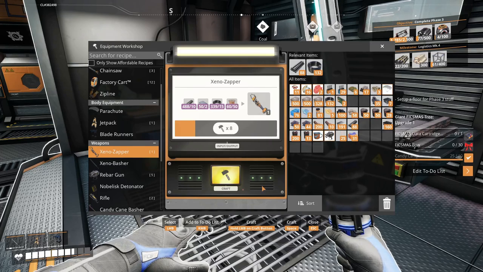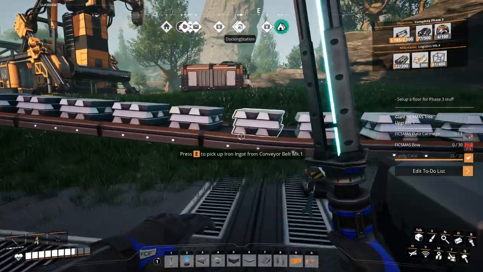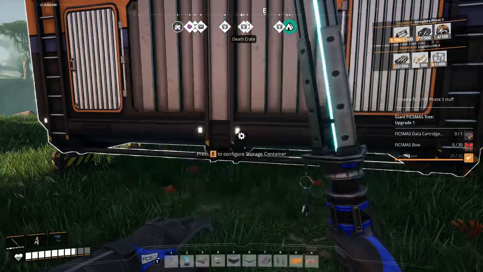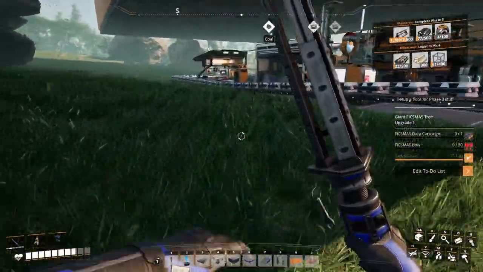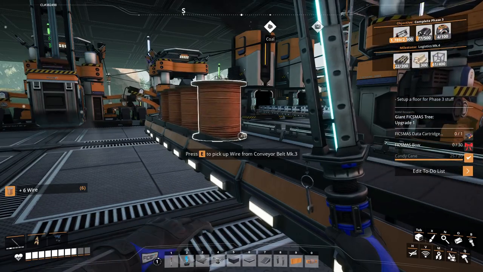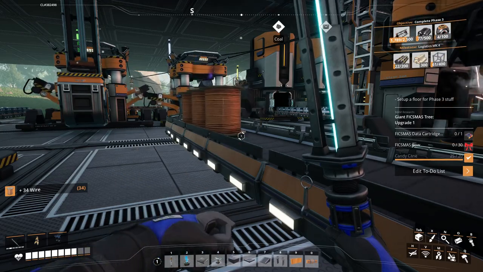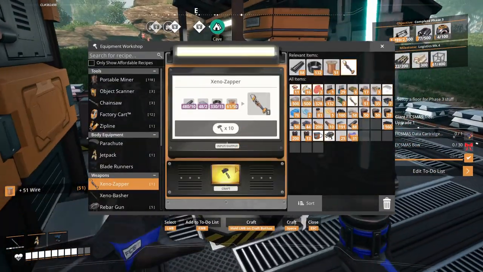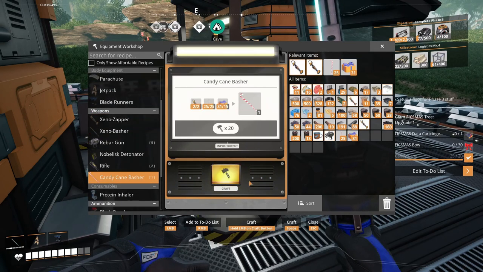Xeno Zapper. Wires, really? Okay. Let's see if we have a Xeno Zapper in here. One of our things has a Xeno Zapper. Not there. Not there, okay. Let's get some wires. Is it 50 or something like that? There we go. Well, it's Xeno Zapper. And Candy Cane Basher.